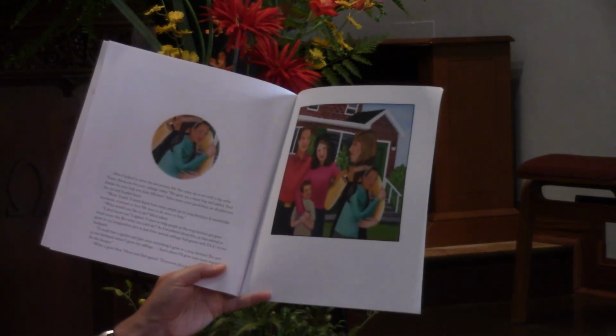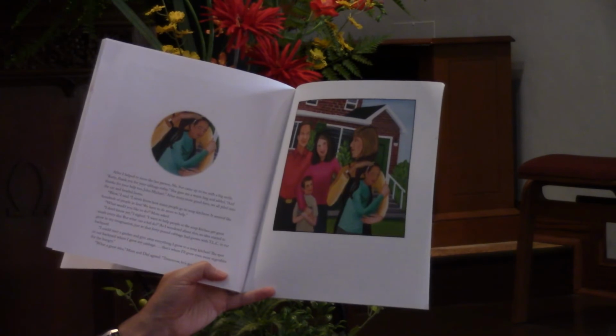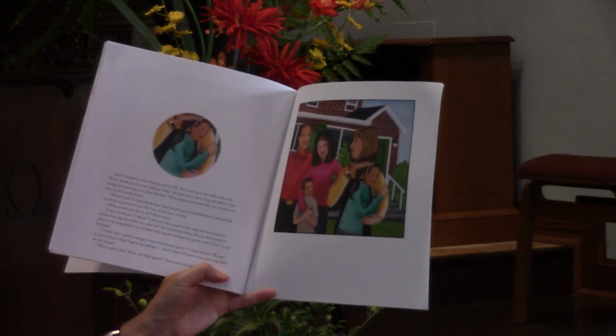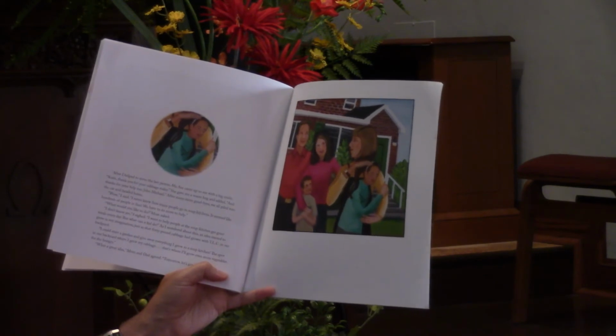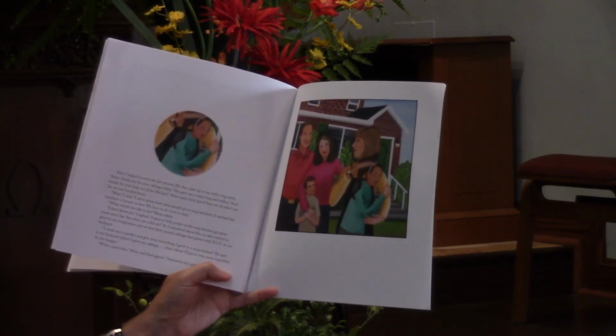After I helped to serve the last person, Miss Sue came to me with a big smile. "Katie, thank you for your cabbage today." She gave me a warm hug and added, "And thanks for your help too, John Michael." After many more goodbyes, we all piled into the car and headed home.